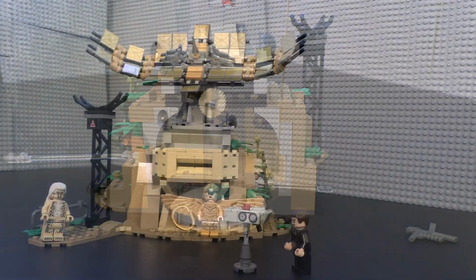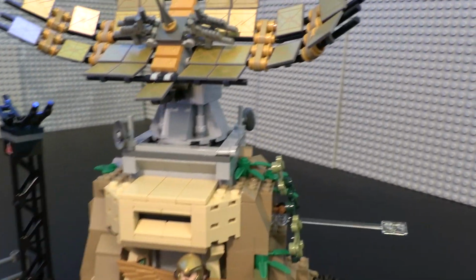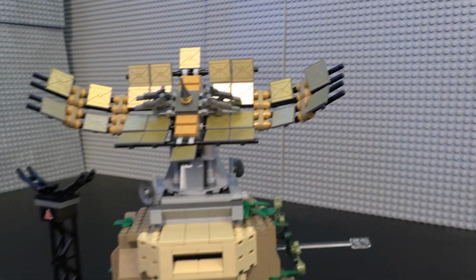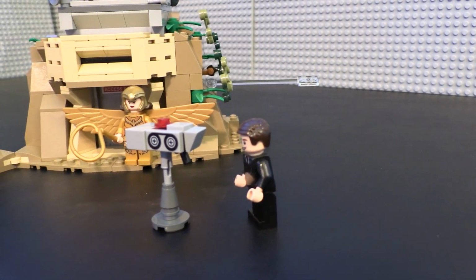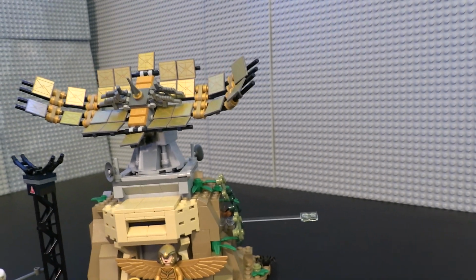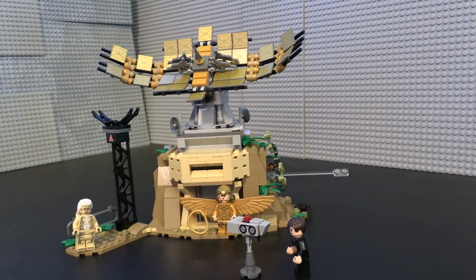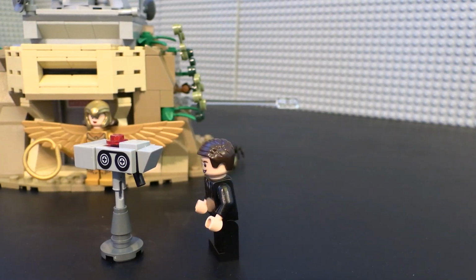Kind of neat. So this set retailed for $40 here in the US, which for the number of pieces isn't too bad. I do appreciate these prints. Those are pretty cool. And even the stickers aren't bad. I really like the build of the camera. The figures are pretty decent. And even though I'm not necessarily a huge fan of Wonder Woman per se, I think this set overall is pretty good.